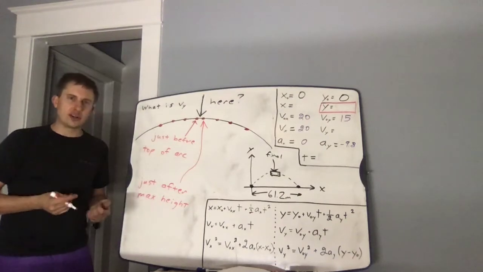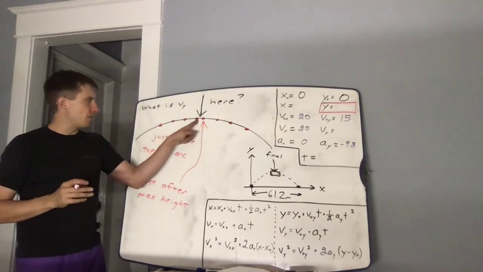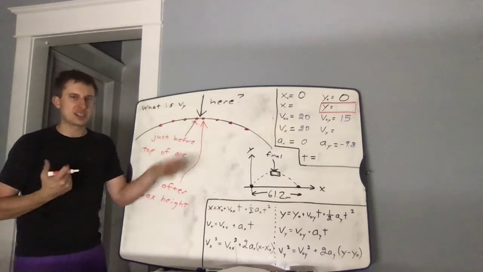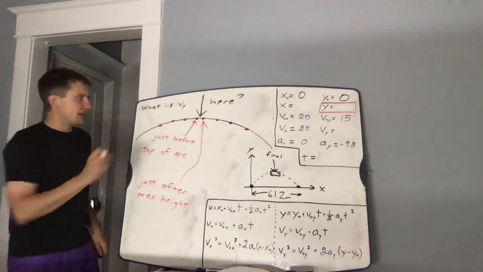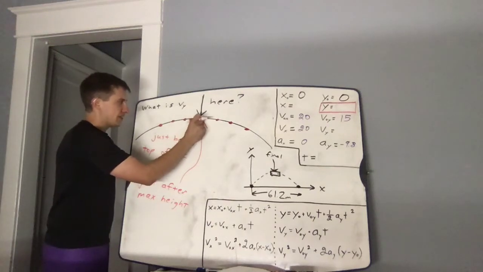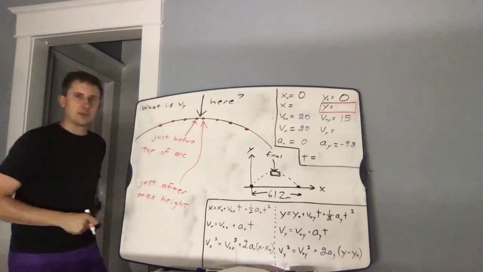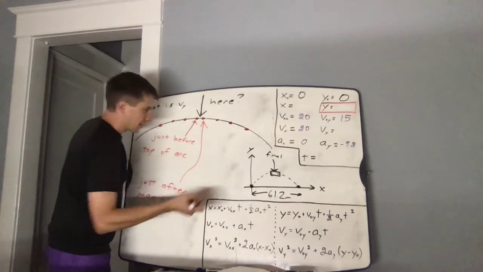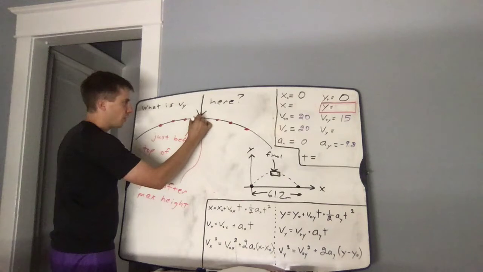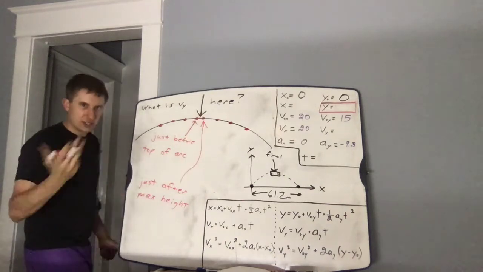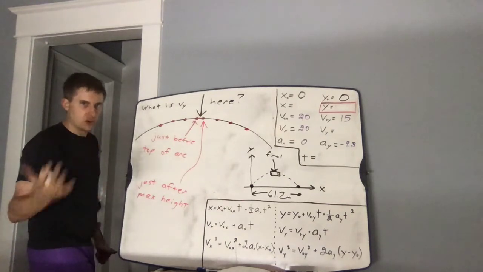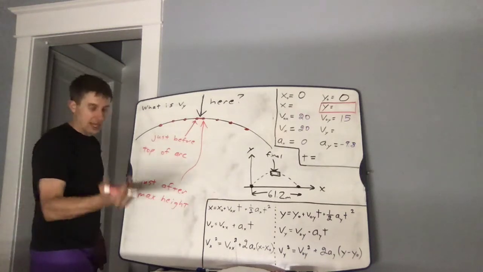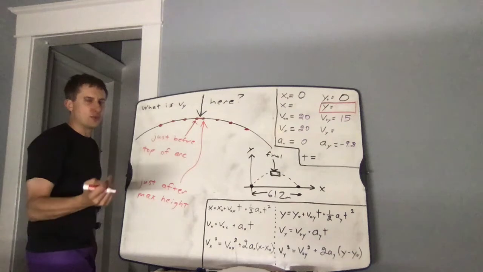Now, if we want, we could have the ball be infinitesimally before the max height and infinitesimally after the max height. Did the ball move up or down when it went from here to here? Well, it doesn't really look like it. So one way you could think about it is if the ball doesn't move up or down, then it has no vertical component of its velocity. The ball can be moving horizontally, but it doesn't need to be moving vertically.